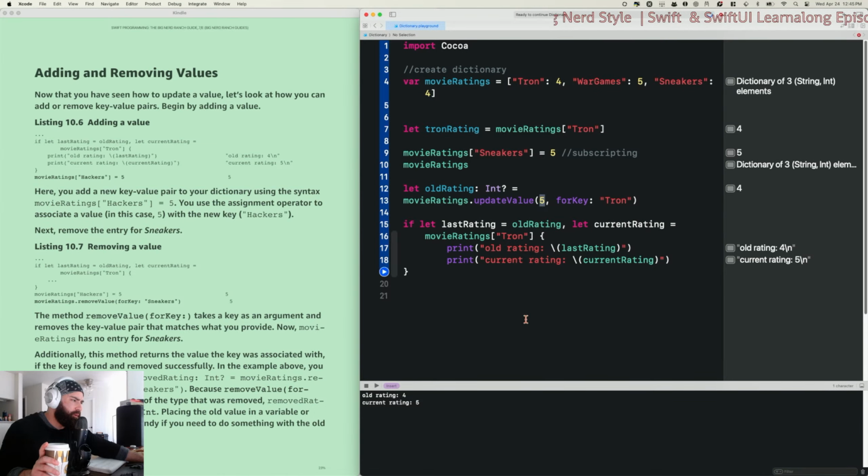How did it know? Yeah, clearly I'm not reading this right. These answers look correct. I mean, that is the old rating of Tron, so 4. And then we change it to 5.